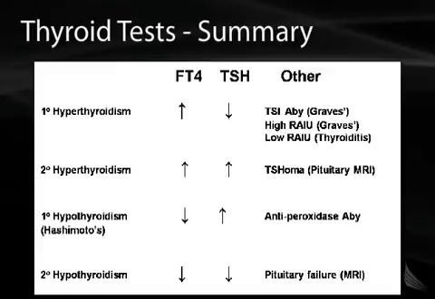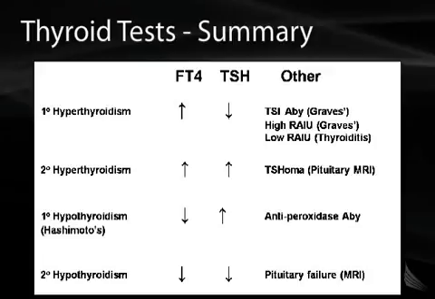If, on the other hand, the TSH is also increased, along with the free T4, which is also increased, then the diagnosis is secondary hyperthyroidism, meaning that the cause of the hyperthyroidism is not in the thyroid but in the pituitary. In that situation, the most likely cause would be a pituitary tumor, especially a TSHoma. And in that case, the next step would be to get a pituitary MRI.